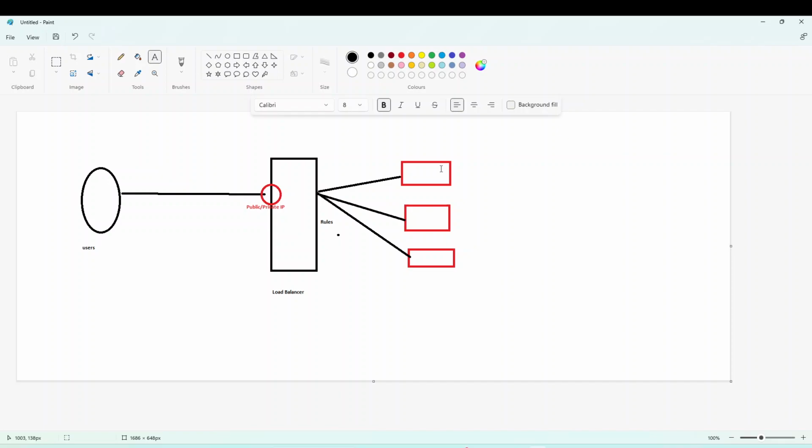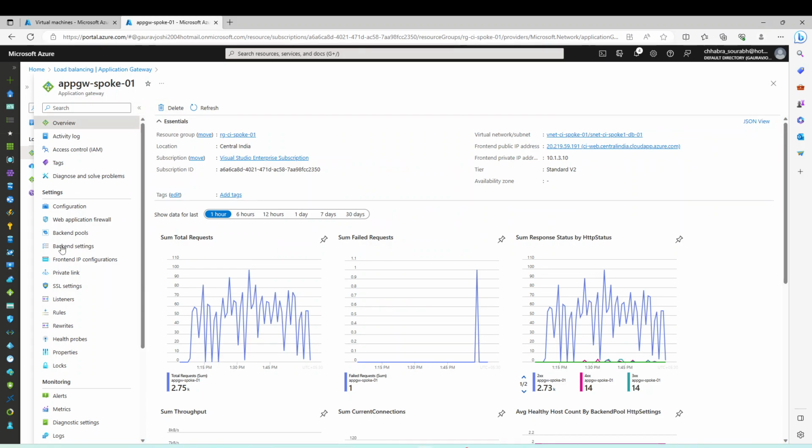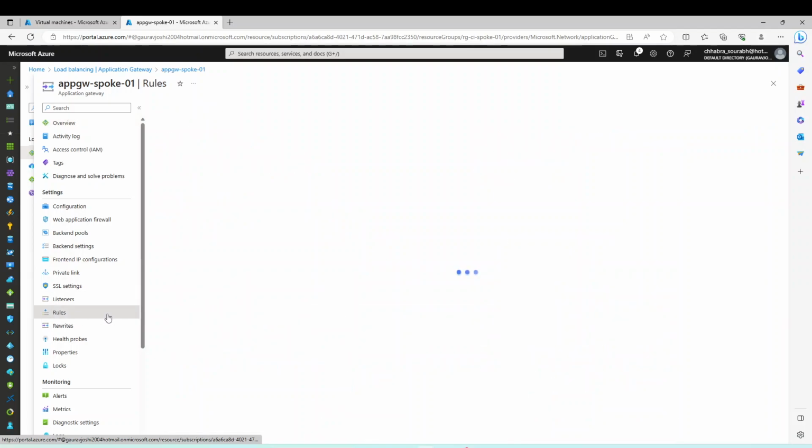Why I'm telling you this is that the configuration of the rules defines how you redirect the traffic, and the capability of the load balancer defines how you would be moving your traffic from the front end to the back end, right? So in my scenario, I have two VMs connected to a private load balancer. I've shown you that. I have a public load balancer doing the same thing. What I'll do now is show you the application gateway. This is the application gateway, and let me go back to the rules and show you.